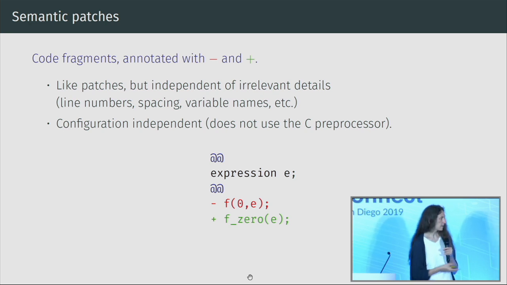So here's an example. This is a completely artificial example just to show the idea. We have a function f, and when it has zero as its first argument, we've decided we would prefer to call it f0 instead of using the generic f function. So it always is going to have zero as a first argument, and we want to do the transformation. The second argument has another argument. We don't really care about what that is. And so we say that that argument should be an arbitrary expression. So you can have some things that are called metavariables, and they might be expressions or statements or identifiers and so on. They're different kinds of pieces of code, and they can match anything of the specified kind. And then you have other parts of the transformation which are actually fixed pieces of code, and it's going to match those things exactly.